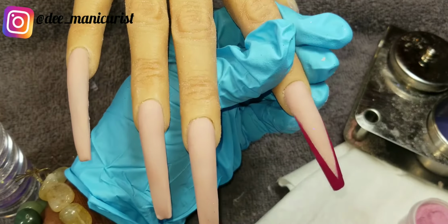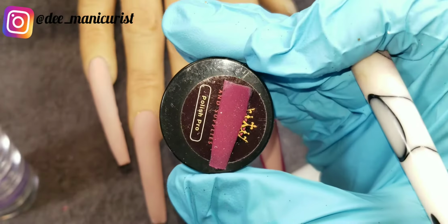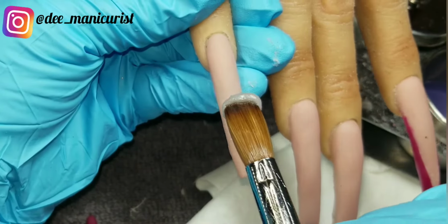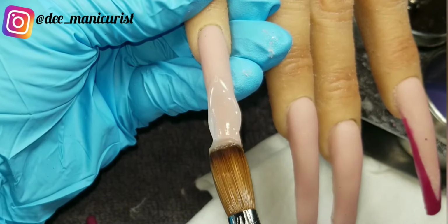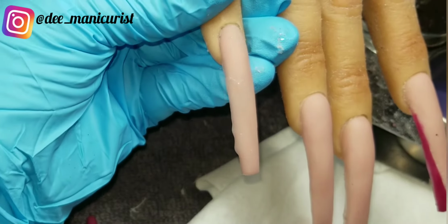It kind of looks red on camera, but it's really not. I think I'm going to show a swatch of it to show you how it really looks, and you'll see it at the end of the video. But I found this plum color and I thought it was so gorgeous and it went so well with the glitter. So I just decided to use that glitter and do a sugar nail. And I thought it came out really good.